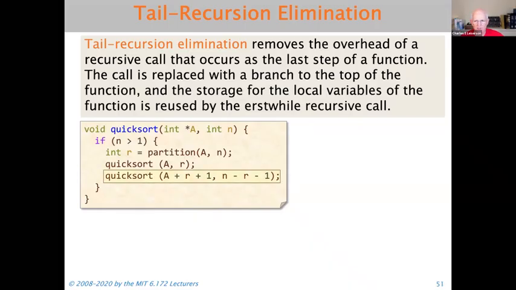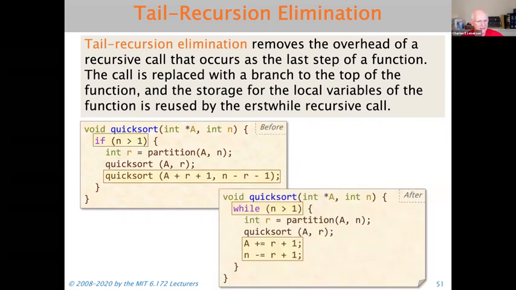So here's the function that is the tail recursive function, and we want to get rid of it. We branch up to the top, and there's a branch that says right now if n is greater than 1, that gets converted into a while loop. Before we do the branch, we say, okay, we've done this particular invocation, so now let's set up the local variables to be the local variables for the recursive call. And now I go up to the top.